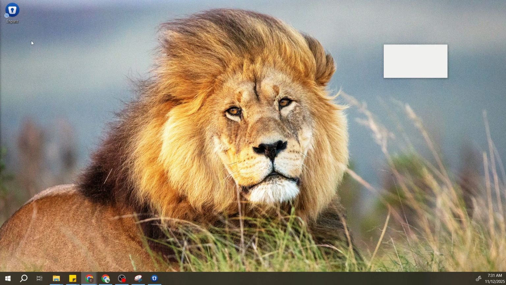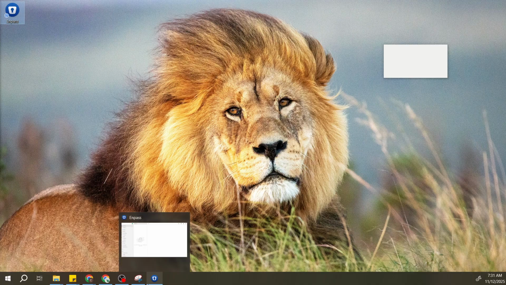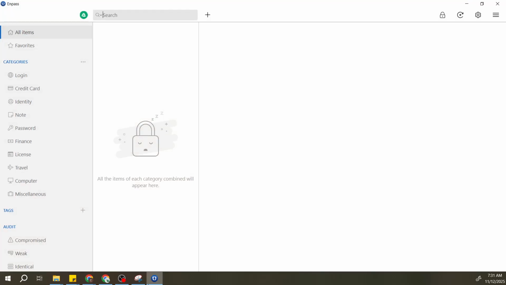First, you want to launch the Enpass app on your desktop. This is your starting point, as it enables all the functionalities you'll need to add or edit categories. Keep in mind that the interface might slightly vary depending on the operating system you are using, but the general instructions remain consistent across Windows, Mac OS, and Linux.